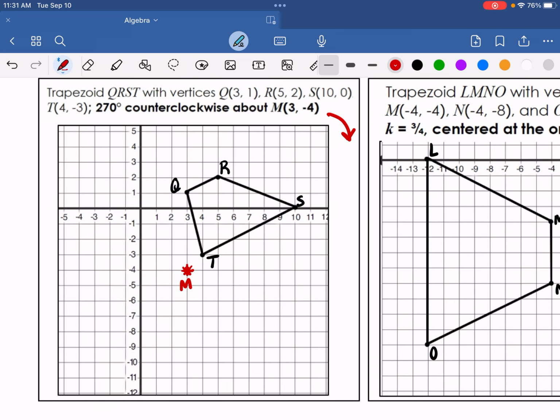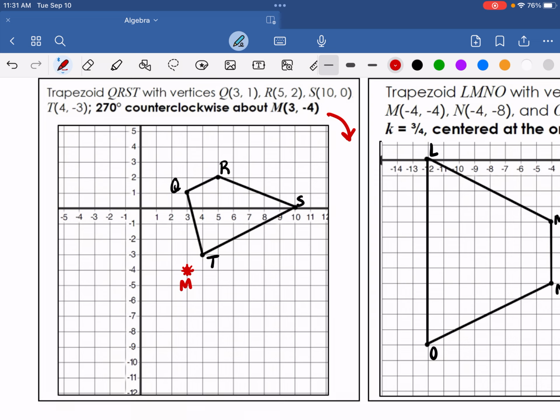So right now my paper's in its normal position. Now I'm gonna turn it back. So it's 90, 180, and 270. So that means that the shape ended up where Q is at the top and S is on the bottom now. So Q's closest to the top and S is on the bottom. And now I'm going to take directions.